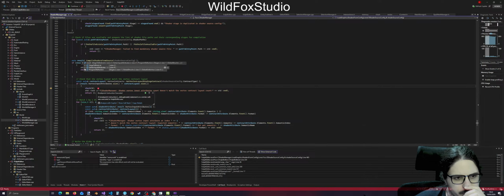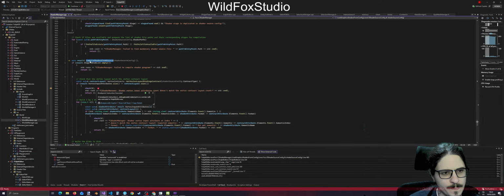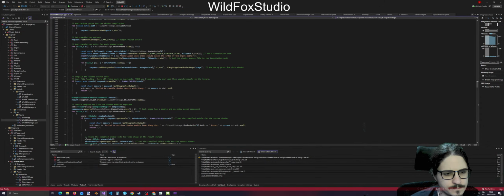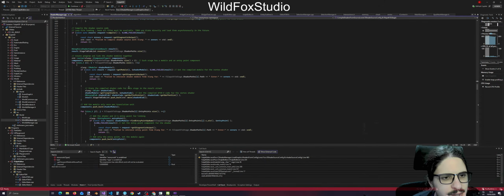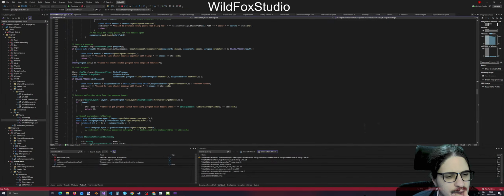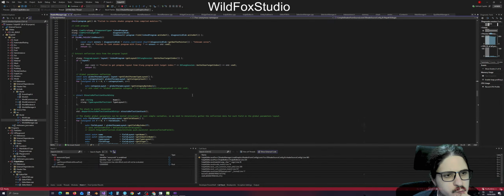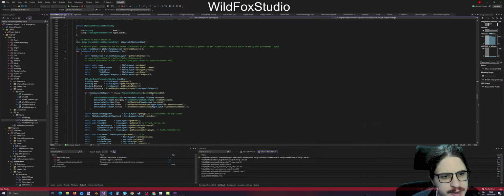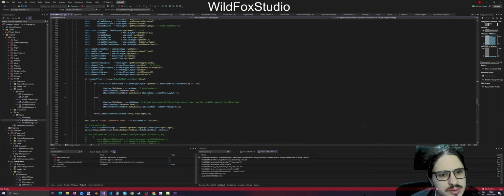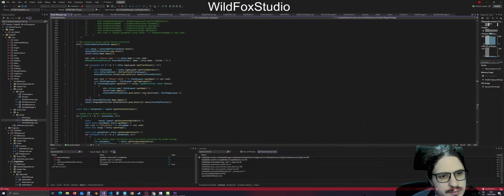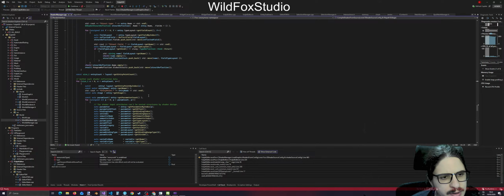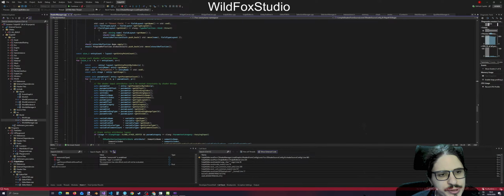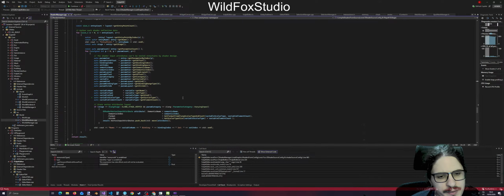Vertex input attributes. Let's see. Link program. Struct reflection from layout, global parameters. All these things. Nested field. Each shader reflection. If it's shader entry.